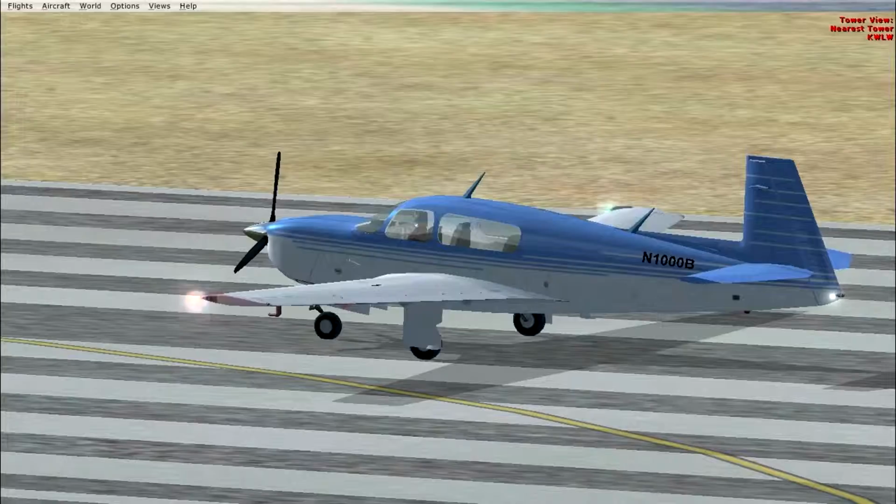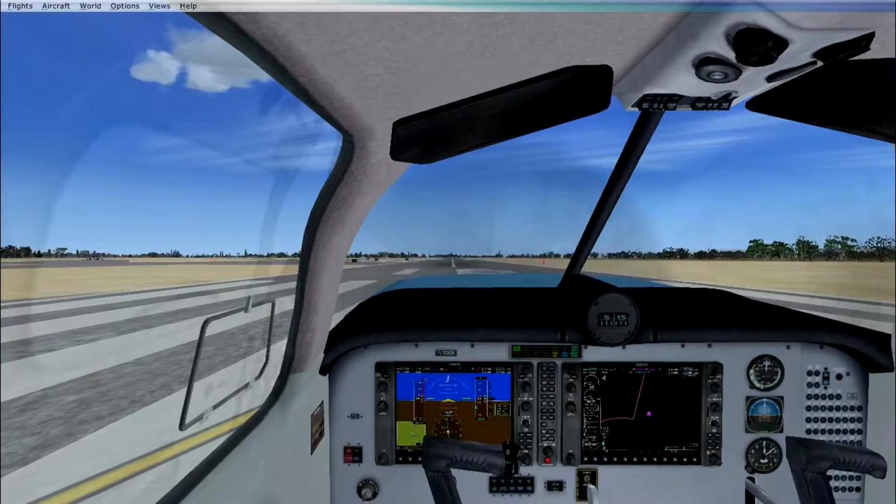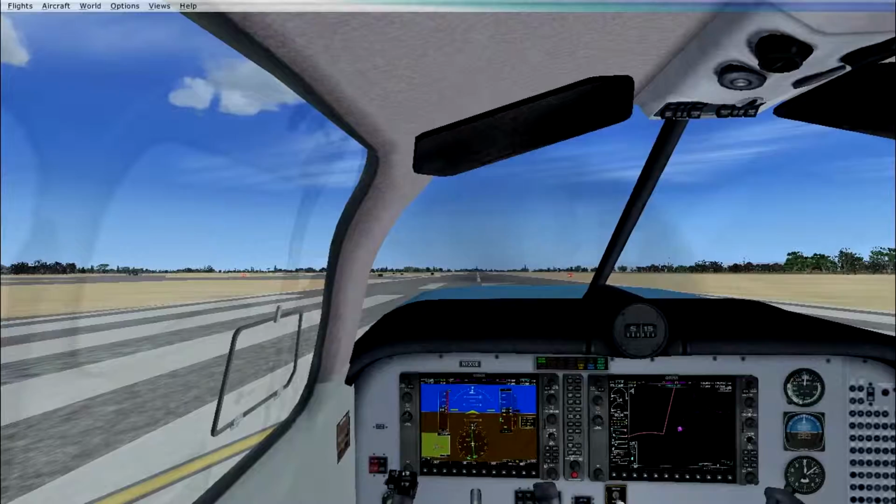Had to shut off a quick light over there, so let's start our aircraft. Oh yeah, here we go. As I said, we're headed to Red Bluff International. It's going to be a hell of a ride.